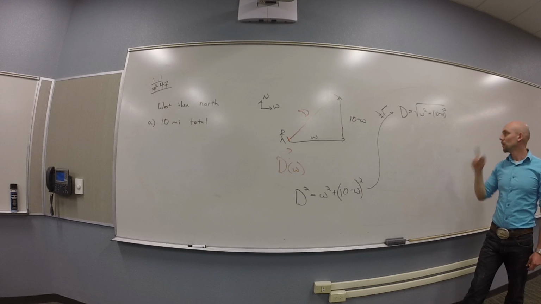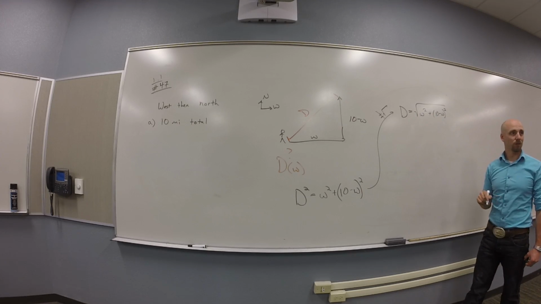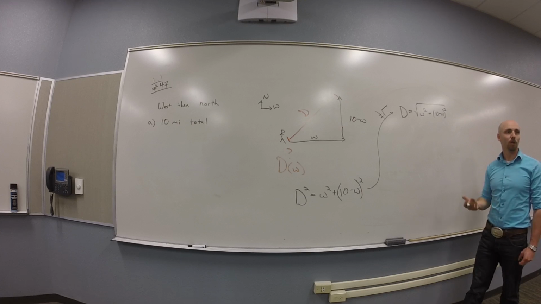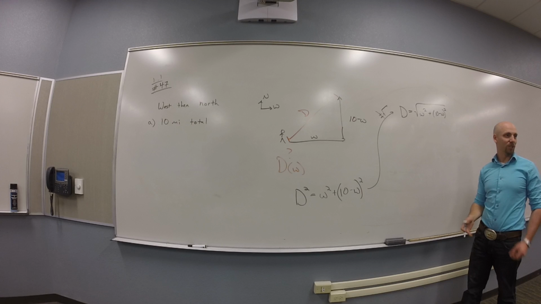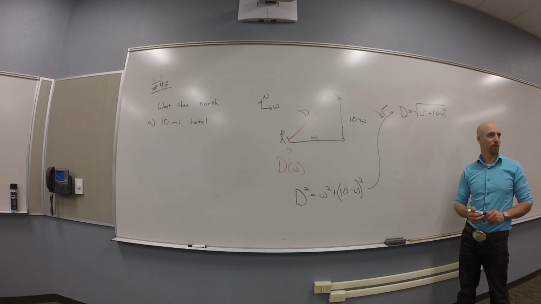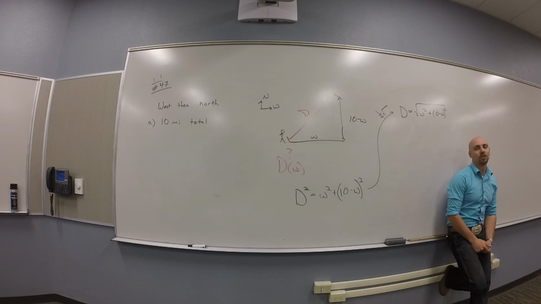Okay? Now, my question is this thing a function of W? Like, if I put a W in, do I get a D out consistently? Or is there some kind of unfunctioning mishmash? No, I think it's a function. Okay. Why? What does it need to be a function? Pass the vertical line test. Good. It has to pass the vertical line test, right? For every input, there has to be one and only one output.